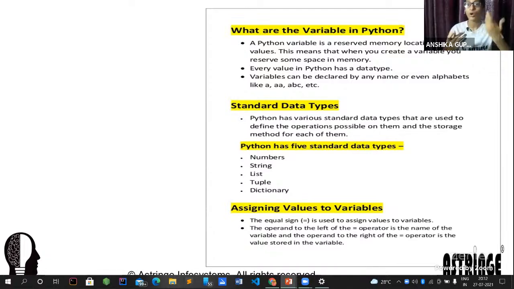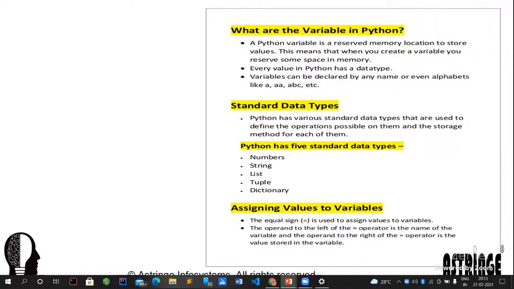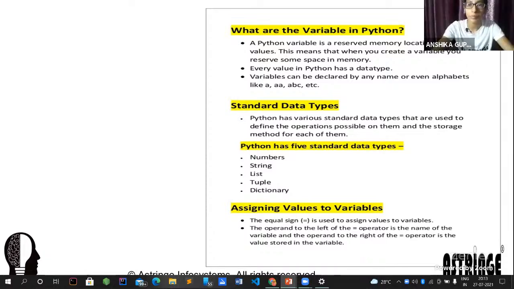Nothing else. Further discussions cover standard data types and how to assign a value in a particular form. When we start with standard data types, we know they are used to define some operations; it is just a defined storage method. In Python we have a storage method, and we need to get that globally, locally, or publicly. It depends upon you how you store that value, in what terms, in any memory location according to your choice.